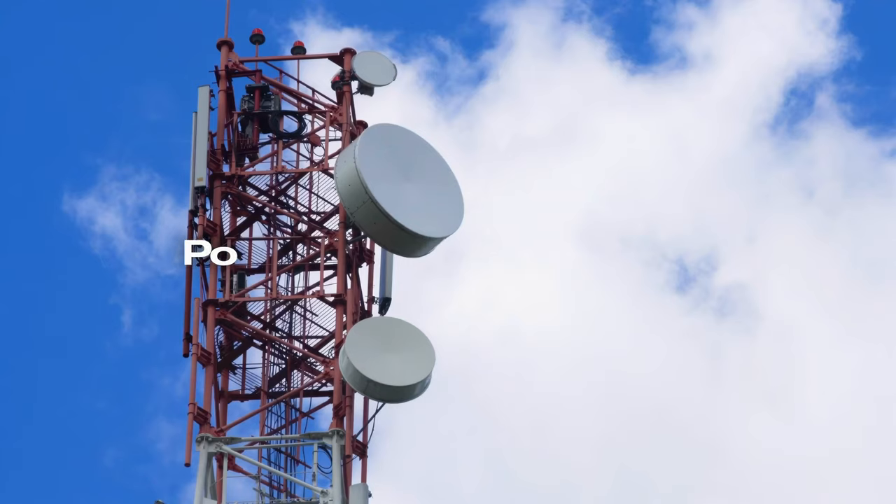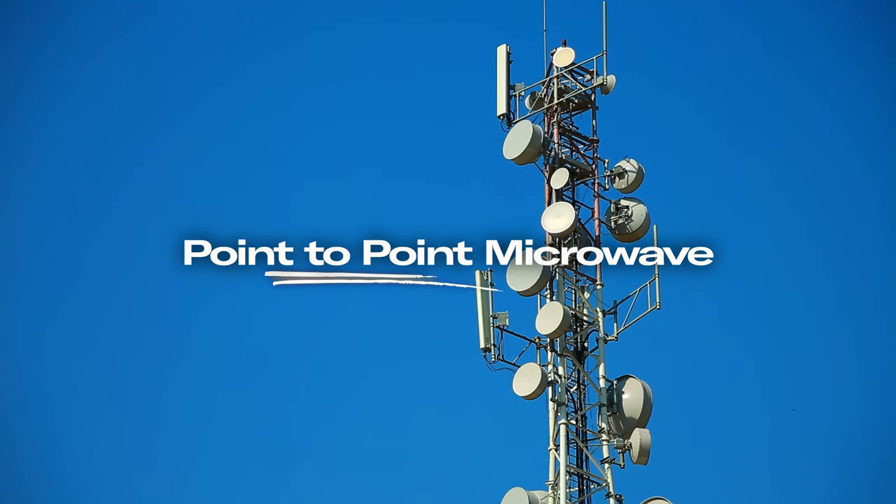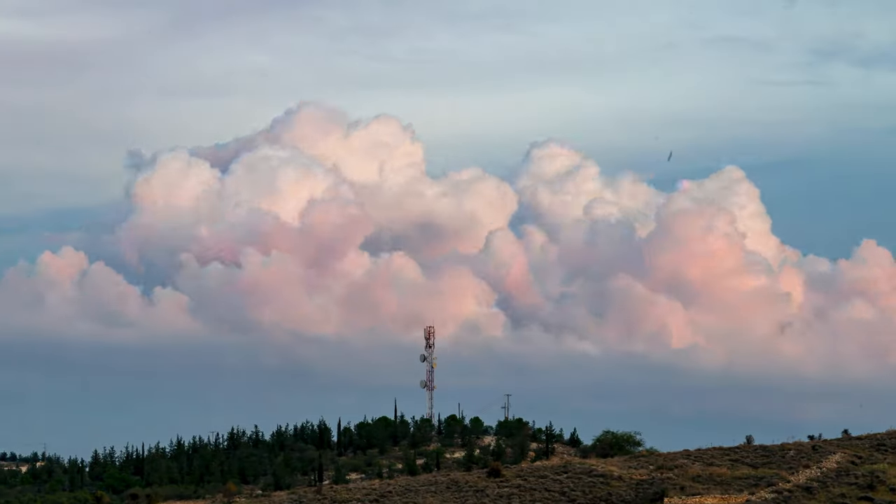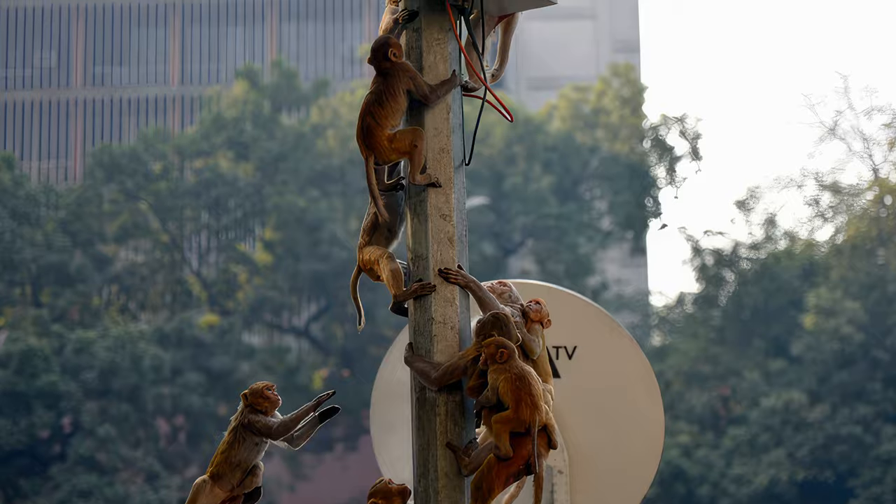There have been many technologies over the past few years to address this, but point-to-point microwave has been the most common. These microwave systems are notoriously fragile — you have to perfectly align one dish to the other, and slight changes like weather can cause problems. There have literally been reports of monkeys messing with microwave towers, pointing them the wrong way.